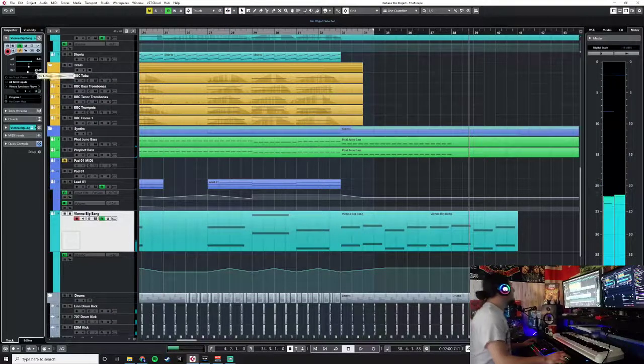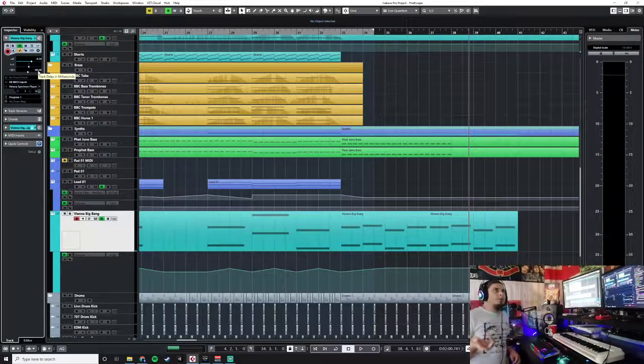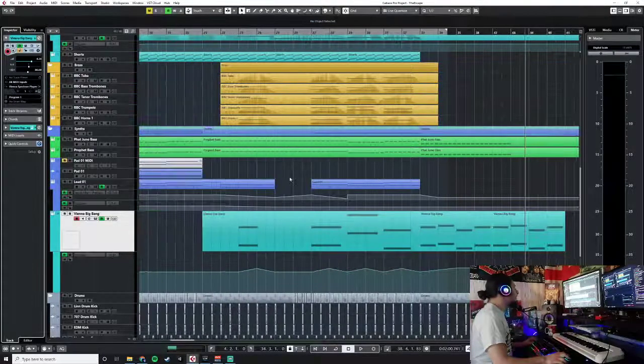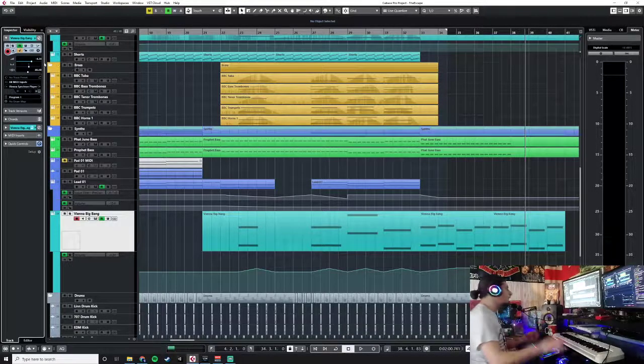What I'm doing over here is also changing the delay in milliseconds. So usually when it comes down to things like string libraries, orchestral libraries, they have a short delay because they have a tiny ramp up before the impact of the note hits. So I'm just moving that with minus 80 milliseconds so that it hits on the beat.